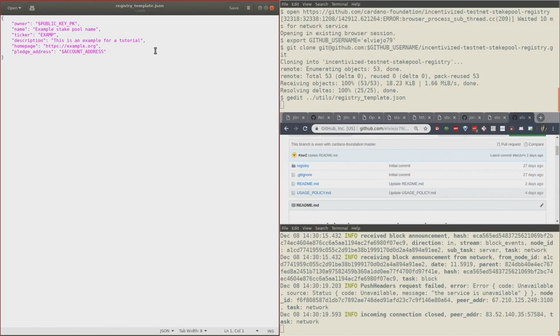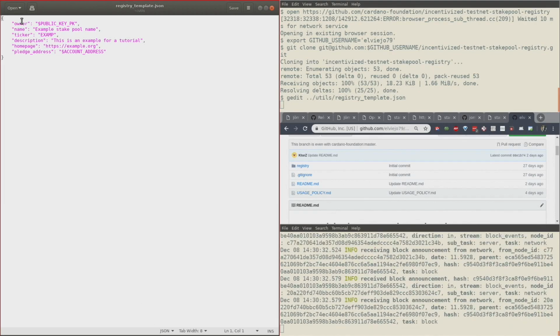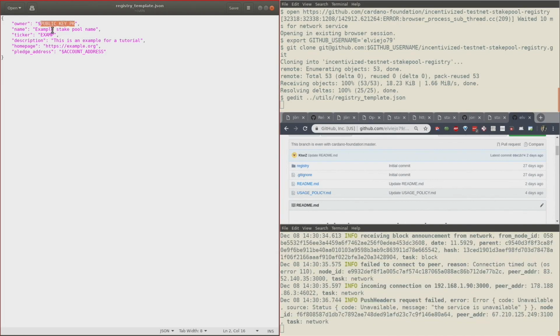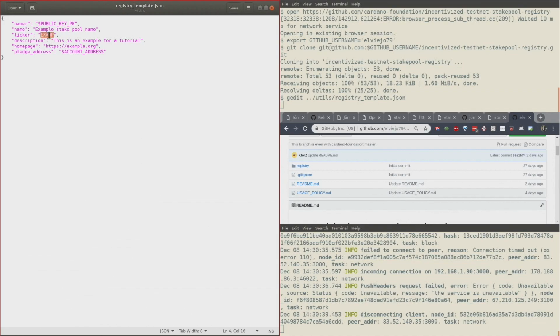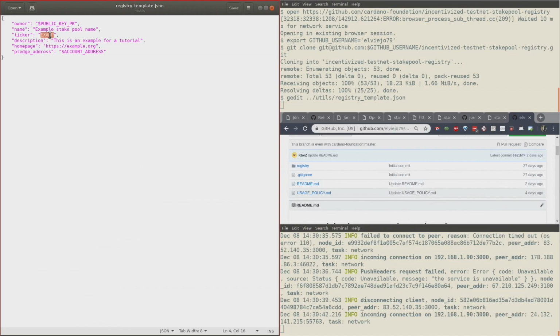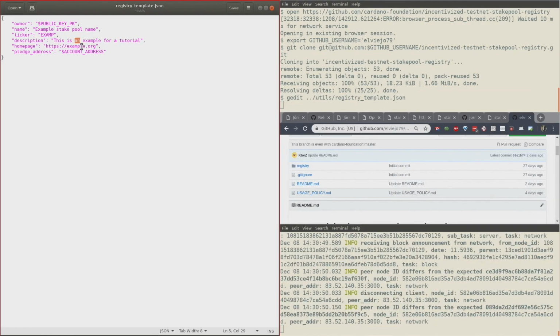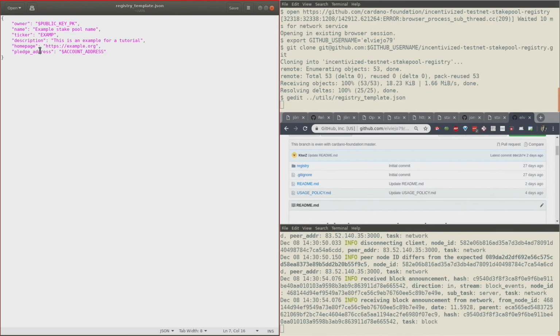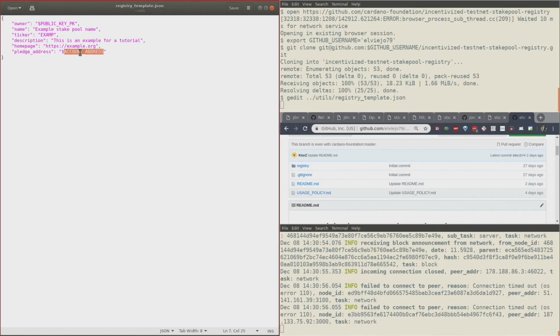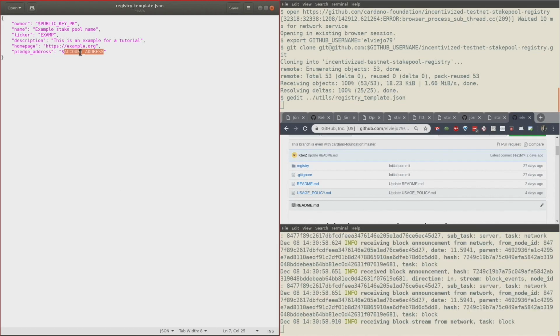So in order to register your stake pool, you need to create a JSON file that has the following fields: an owner, which is your public key, the name of your stake pool, in my case called example stake pool, a ticker, which is 3 to 5 letters that represent your stake pool, a little bit of a description, this is an example for a tutorial, the homepage of your stake pool, and the pledge address of your stake pool, which we have already because we created the account.